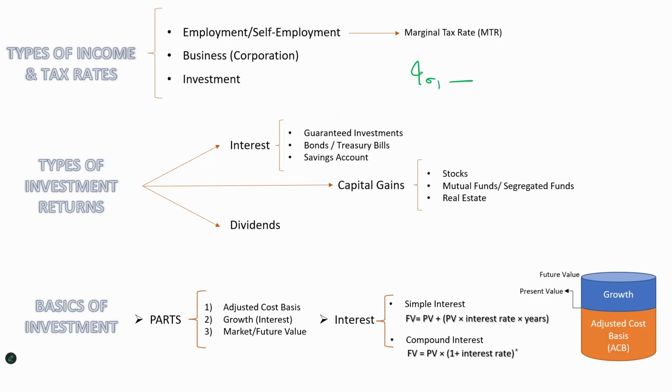So let's say your gross income is 90,000 and your net income is 50,000. So you've paid $40,000 in tax. What they're going to do is 40,000 divided by 90,000. Whatever this amount is, that is your ATR, your average tax rate, which in this case is going to be about, I don't know, 45% or something like that. So this is how your income as an employee or self-employed is going to be taxed.